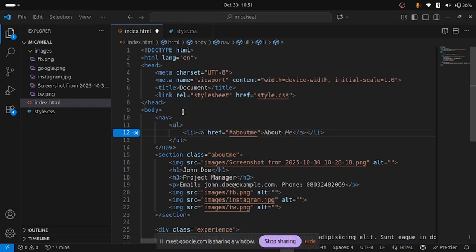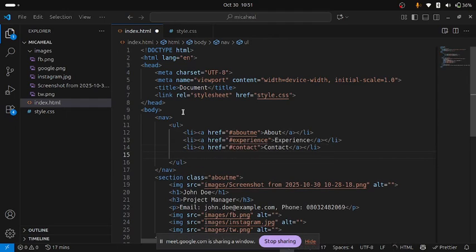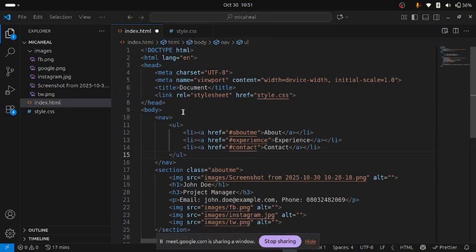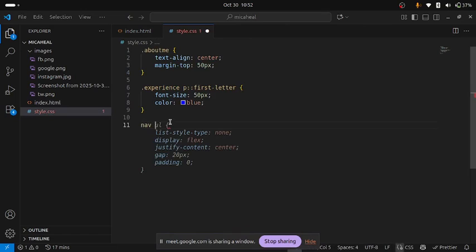So I'll have another one. Let me just have something here, just to show you an example of what you want to achieve. I'll take this one out. All right, so you have nav here. What you basically want to do here is not much. You can use your type selector, that's nav. Of course, you only have one nav in all your code. So you have your UL.